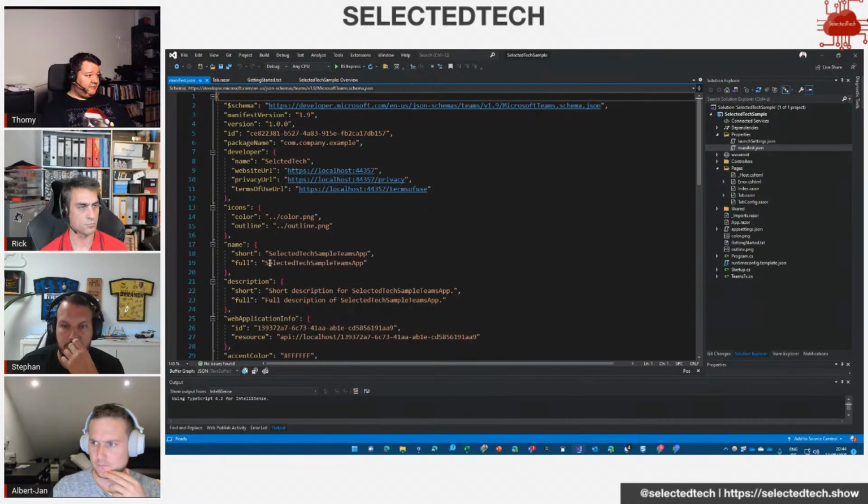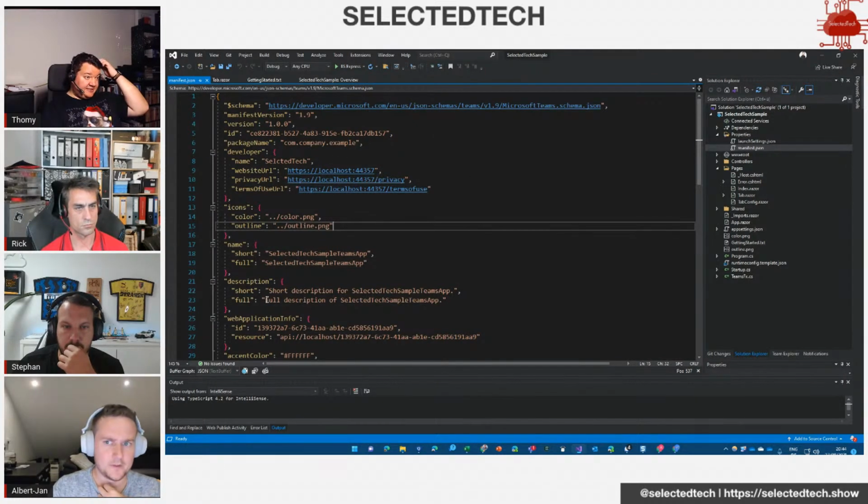You see here again, short name, something that we used in the wizard, and from now it just takes the website URL from our localhost, because we are running this locally, and Teams is just iframing our localhost into it. So that's how it works. That's how debugging works. And of course, if you think of making it production ready, you will change those URLs hopefully, because localhost won't be that good of an idea in the production environment.